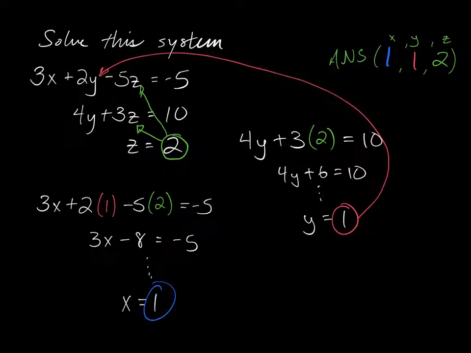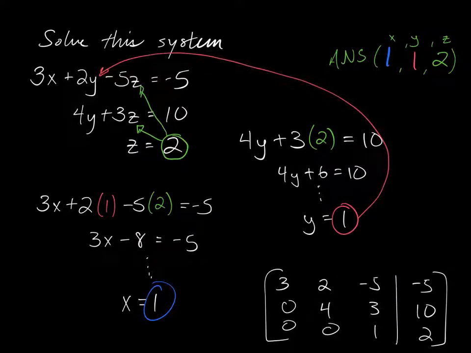Now I also want to take a second and write this as an augmented matrix. I'm going to do that right down here in this little space. So here's what that augmented matrix looks like. And the point I want to make here is this system was very easy to solve. That is because you'll notice here in these blank areas, there are no x's in either of these equations, and there's no y in the bottom equation. Those are represented by these zeros right here.